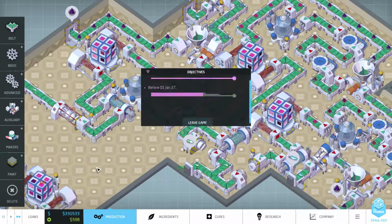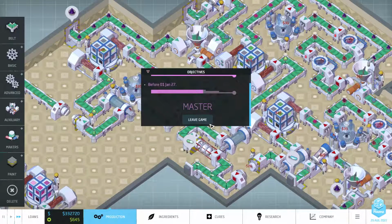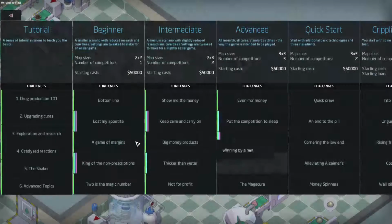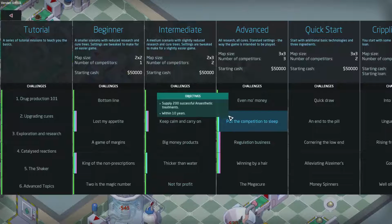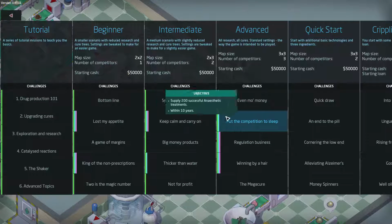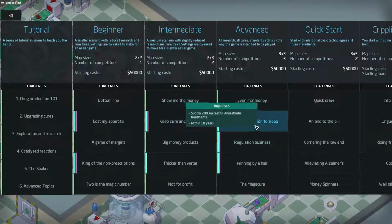Boop, boop. Done. Master rank. Steejo's the best. Bonk. Did I actually screw that up? I think I might have done. I think that one might have actually been a Steejo screw up.